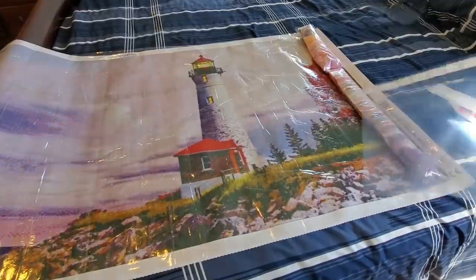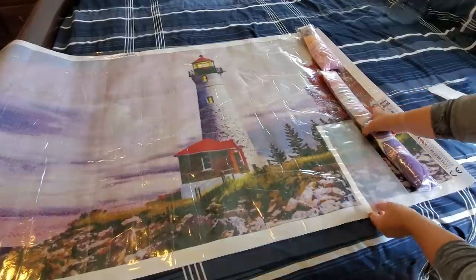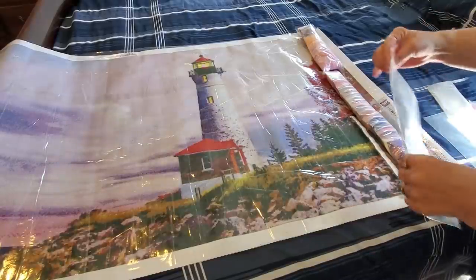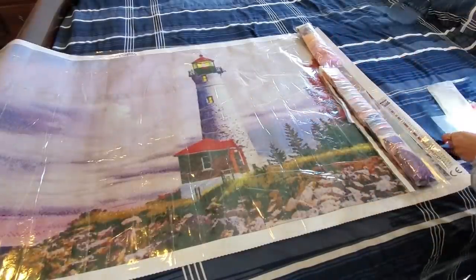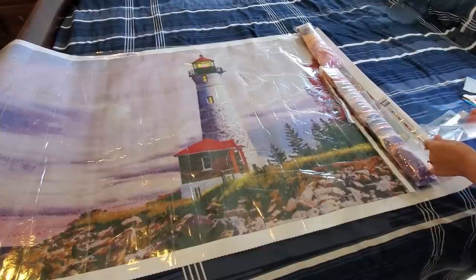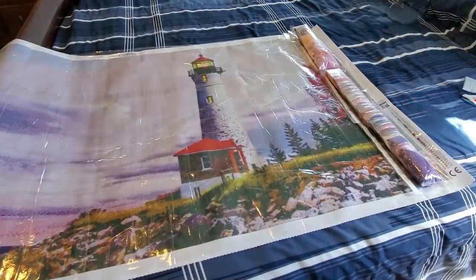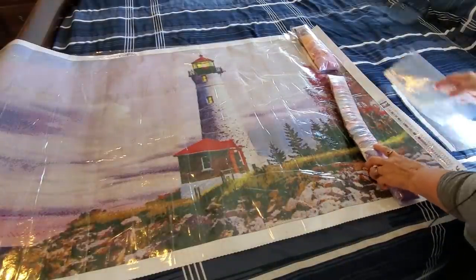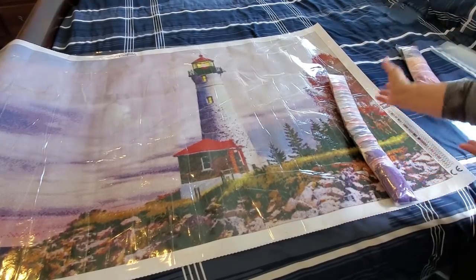And when I put these back in, because you can't put them back in here once you cut this, I'm going to see if I can do probably three. Yeah, look. And they sent me three. Aren't they smart? And then another set of drills can go here, and I can keep them skinny like this so I can roll it back up. Then I'll be able to put these back in, seal them up again, and roll them back up. Won't that be perfect? Yeah. That's what I'm talking about. You guys are smart. You got it. That was one of the suggestions I had. I know some other people loved the bag just the way it was because they would just take it out and store it in Ziploc, but I want to roll it back up.